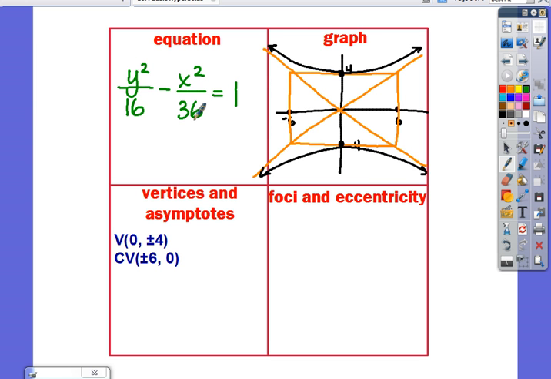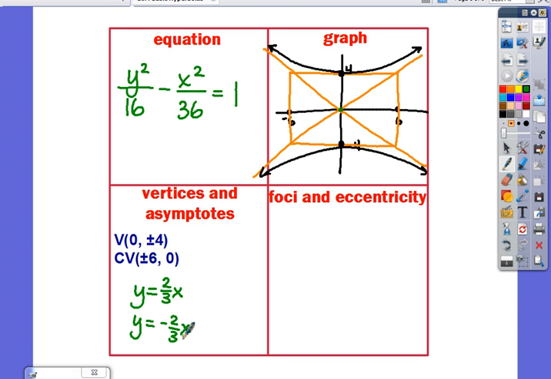And then we need to do our asymptotes. Hey, guess what? Our asymptotes are all going through 0, 0. So you don't even have to worry about your y-intercept ever, today at least. It looks like our slope is up 4 over 6. If you reduce it, that's fine too. So we'd have y equals 2/3 x, and y equals -2/3 x are our two asymptotes.